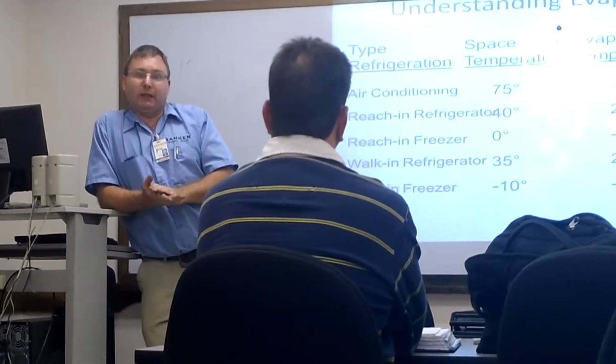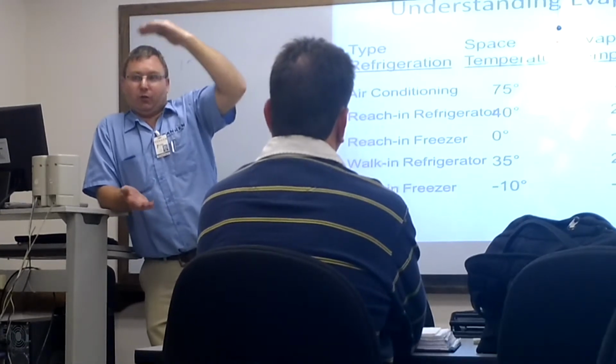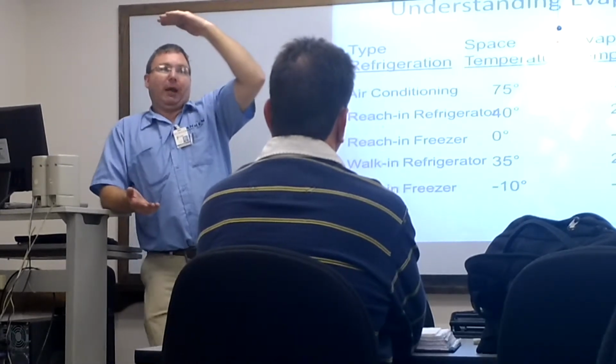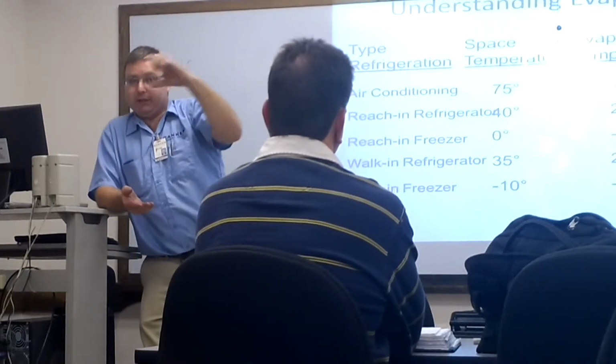Well, not over TD you didn't. You're just controlling cut in and cut out, is all you're controlling. Right. So you're not controlling TD. You're controlling what temperature the box is cycling on at and what temperature the box is cycling off at. Right. Superheat that coil is running.